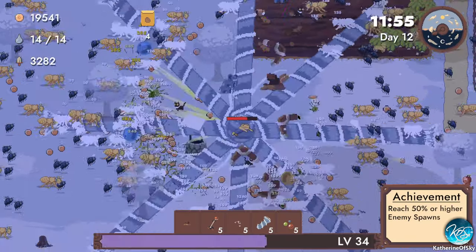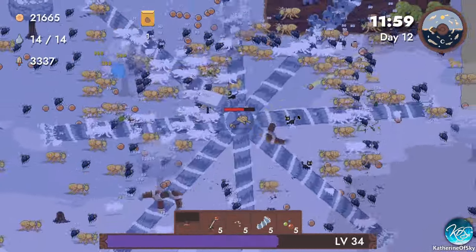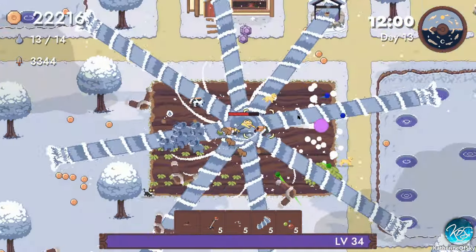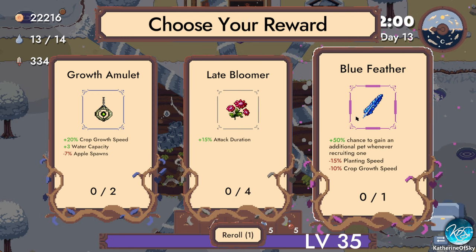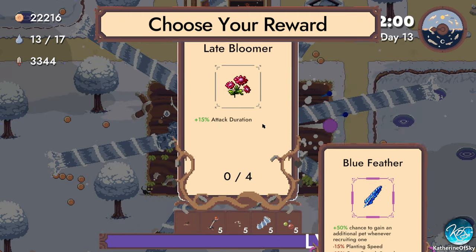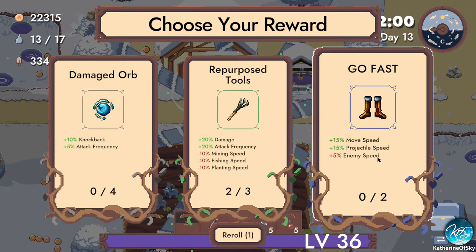Elephant. We definitely need more elephant in our lives here. Okay. Oh my god, there's so many enemies. Ugh. Okay, what else do we need? So we were looking to get 20 water, right? Planting speed, attack duration, crop growth speed. Oh, water capacity. Here we go. There's 3. Now we just need 3 more. 3 more water.